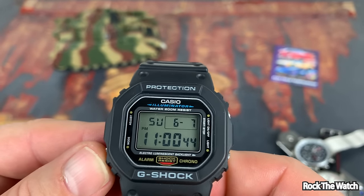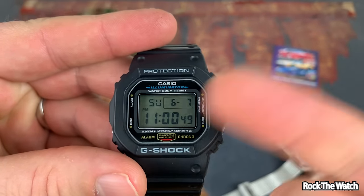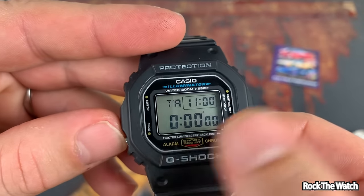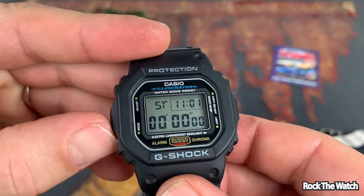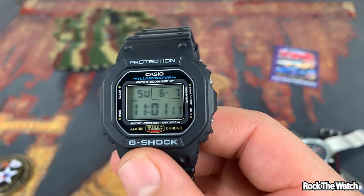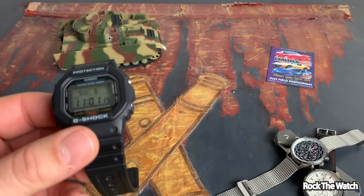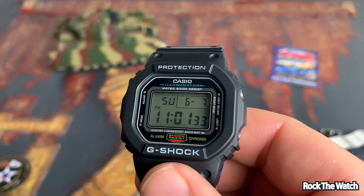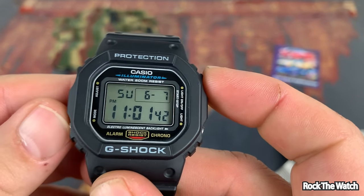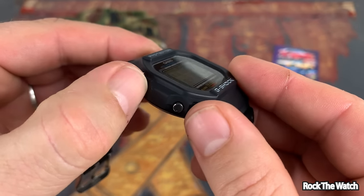Some of the features — as you can see, date: Sunday June 7th at 11 PM. Hit that button, there's an alarm. This one might be a stopwatch — and there's the stop time. Back to here, and then there's a little light. Let's turn out the lights and see how it looks. Oh, completely dark — there you go. It's 11 — not a very long backlight, but definitely very clear. Up here, it says light on/off, light mode, adjust. When you initially set it, the reset is recessed so you're not bumping it accidentally.